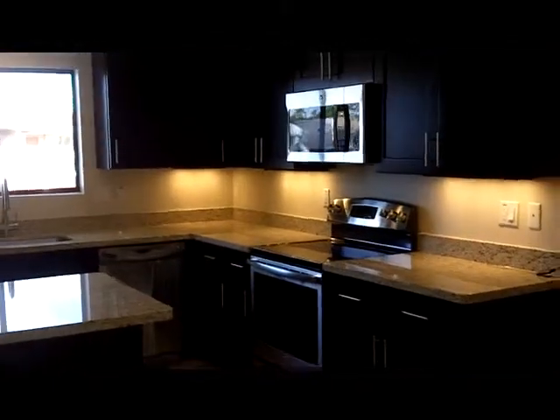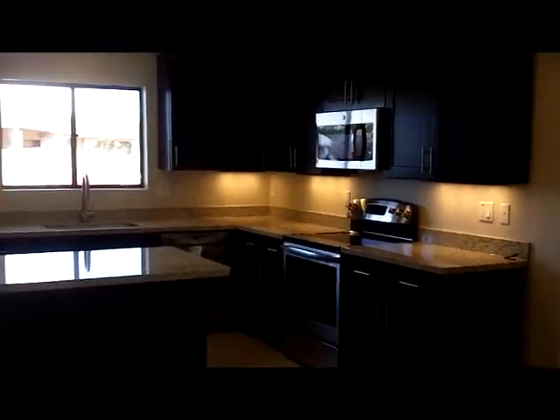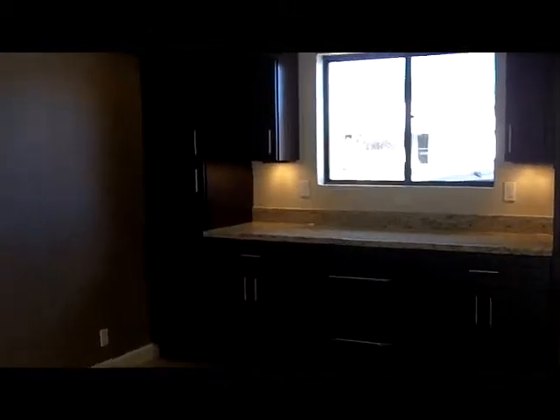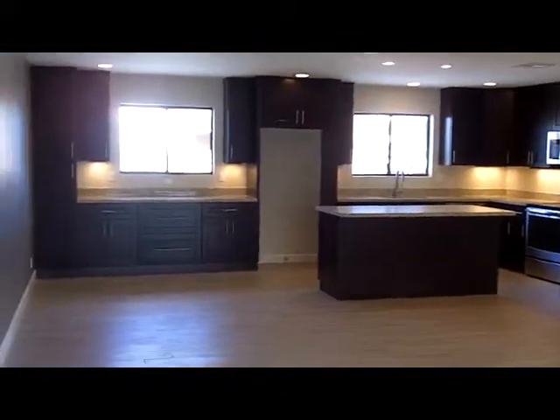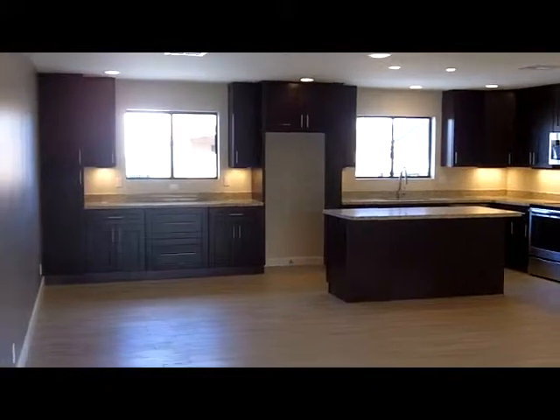Let's cruise on in. We have a big open great room plan here. Dark cabinets with a satin finish and satin nickel pulls on the doors. We have a double patio door going to a covered patio, and a really big contemporary ceiling fan that will cool the whole room. Here's a view from back here of the open floor plan kitchen.